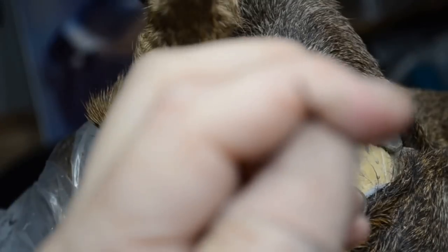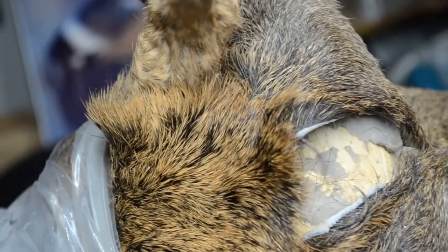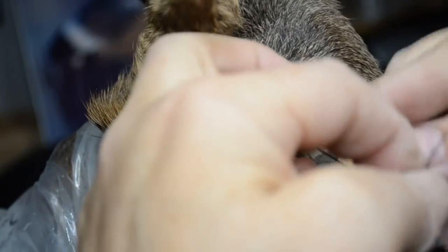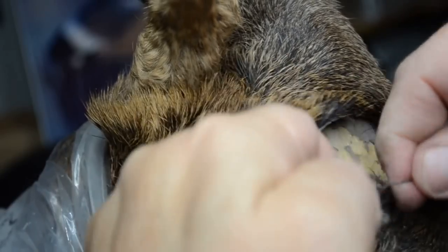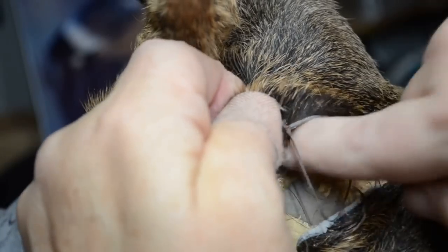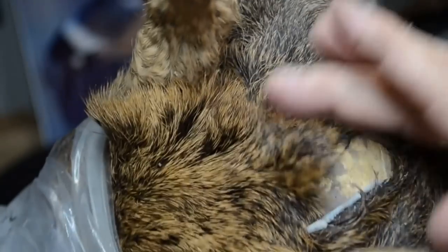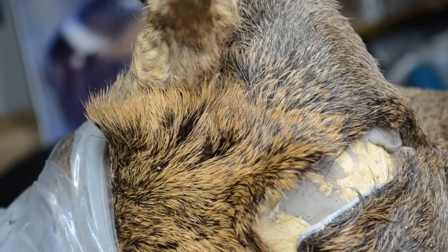Now I'm going to cut this off. I'm going to cut the thread off the wire. It would be good to know what I'm cutting off. Open up the double strands. Pull them tight. And simply make just a regular little knot. I don't know if this is a square knot or whatever this is. I just knot it off, pull it down tight, like so. I don't cut these two ends off. I leave them long, and they get tucked up under the skin and pushed into the clay of the ear base. Now I'll start the other side, and when I get back, we'll start down the back incision of the deer.